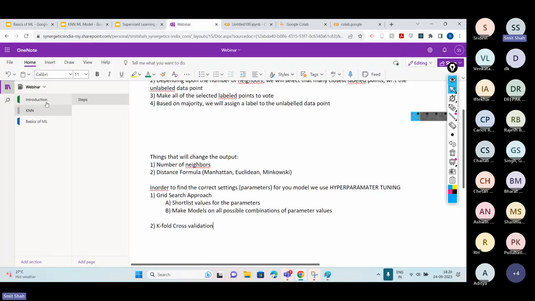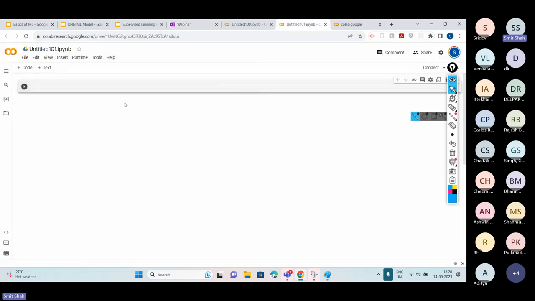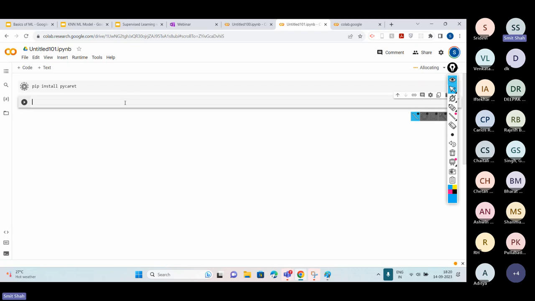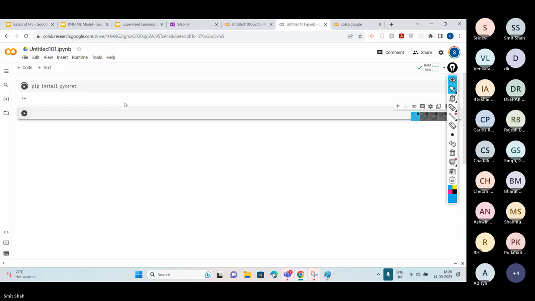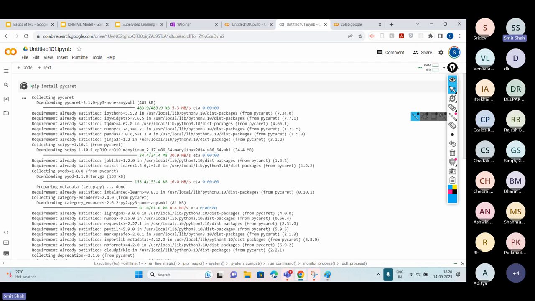Guys, there is another library called PyCaret, with which all of this implementation becomes a lot more simple, and you will see how. So let me go ahead. Let me first install that library because it's not automatically available in Google Colab. So I will install that library over here. Okay, sklearn, pandas, all of it is automatically available in Google Colab, but this one is not. So I will have to install. Fine. And after that, I will show you how using PyCaret, your implementation becomes a lot more simple.